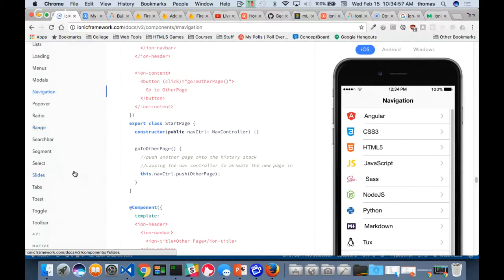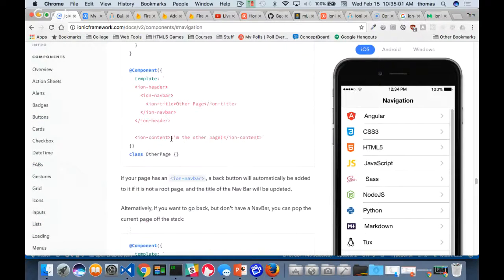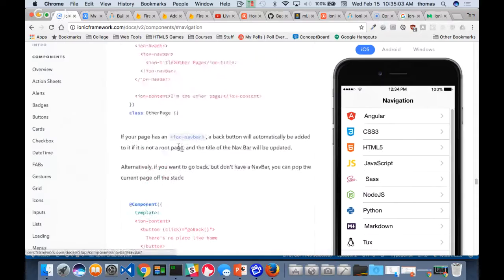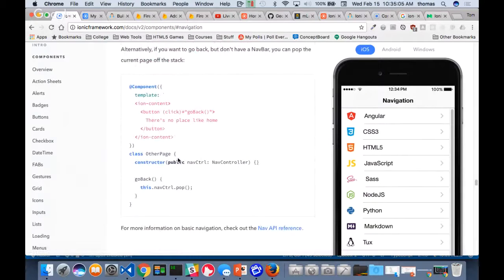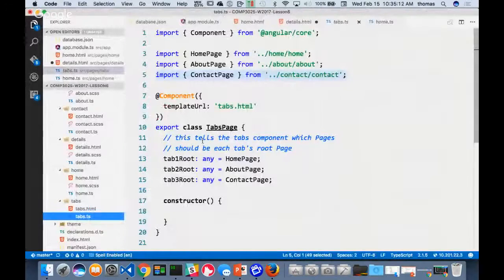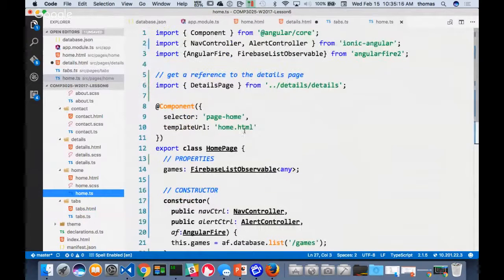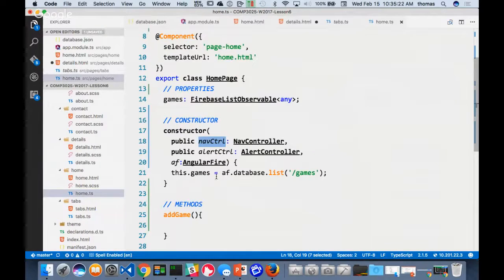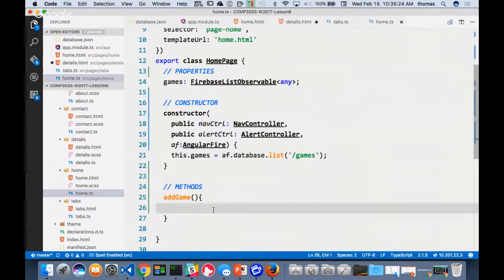How do you go to the pages from basic navigation? Maybe this is it, I don't know. Let's take a look here. Component, OtherPage, go back. And again, it goes this.navController. I guess we can use the nav controller because we have a nav controller in my home page, right? So here's my home page, and you've put in the nav controller. There it is, right? navController is nav controller, lowercase. We could do this. That kind of gives us an idea of what's going to happen.